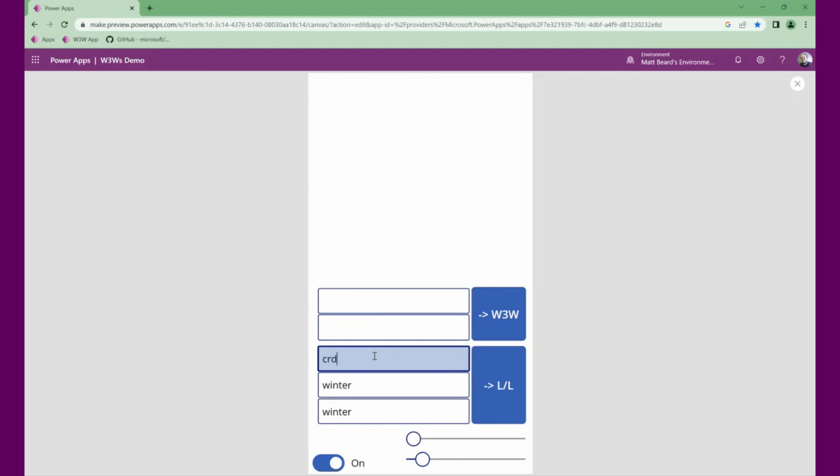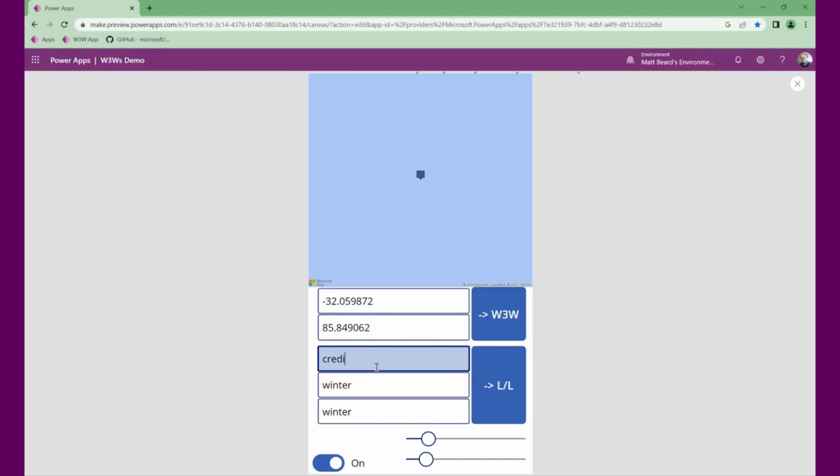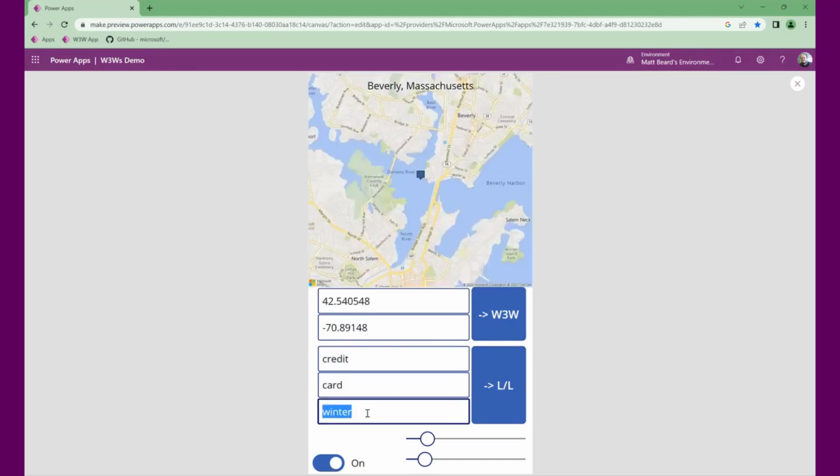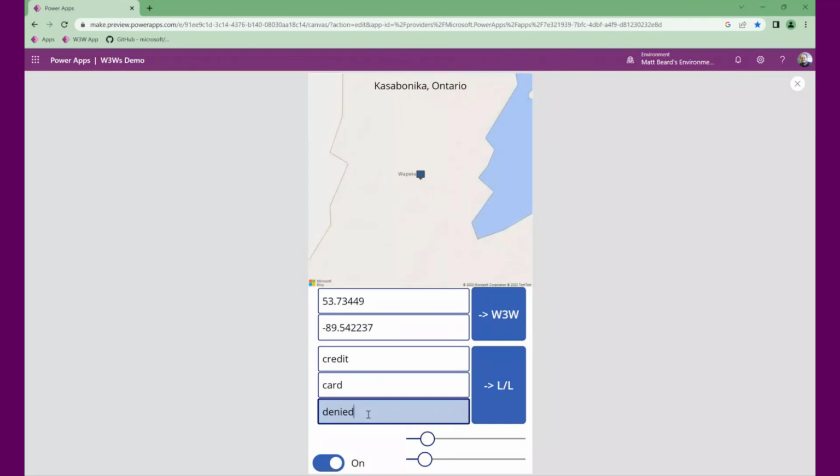The other thing I found, so if you're ever wondering where the most expensive place in the world is, you've got this fight to beta test, it'll fail at times. The most expensive place in the world to live, your credit card is denied, then it's in Ontario, Canada. So there you go. So there's another way of finding What Three Words.